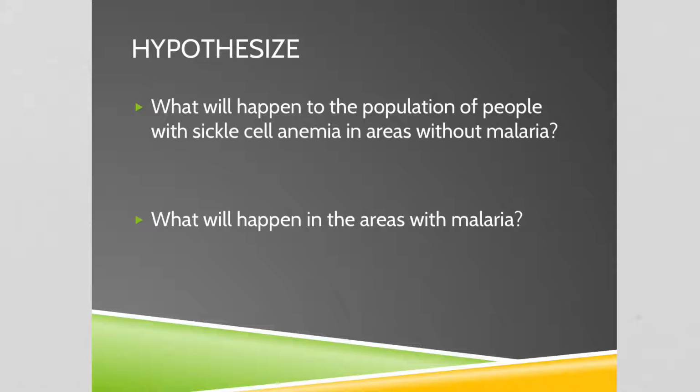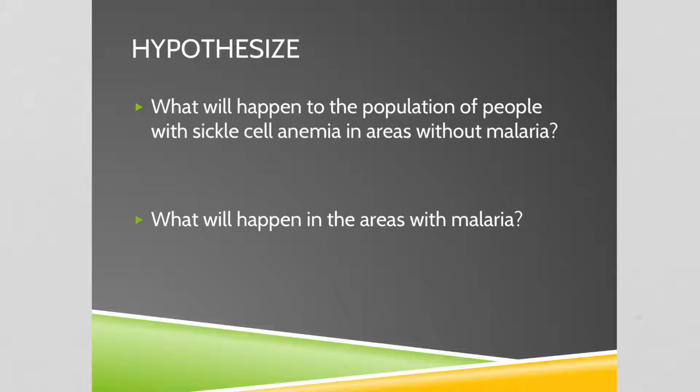Howarth, right? So if you lived in an area that didn't have mosquitoes and therefore didn't have a lot of malaria, is sickle cell a good thing to have or a bad thing to have? A bad thing to have. Your kids could die. You have a shortened lifespan. You have problems with circulation. So in areas where there's no malaria, it's a bad thing to have sickle cell. You'll die early and you have less of a chance of reproducing.